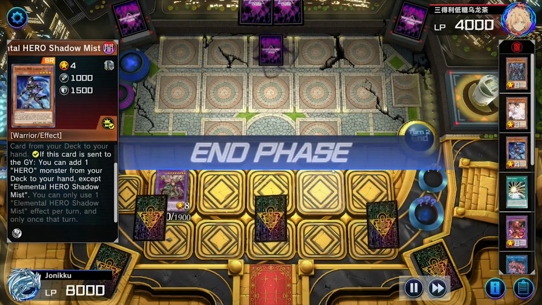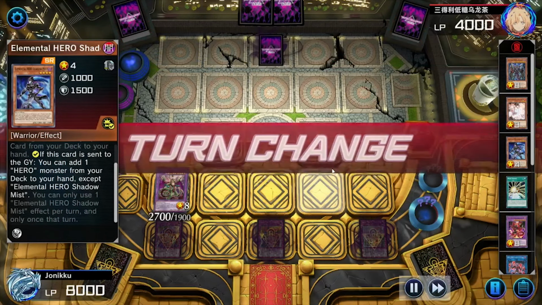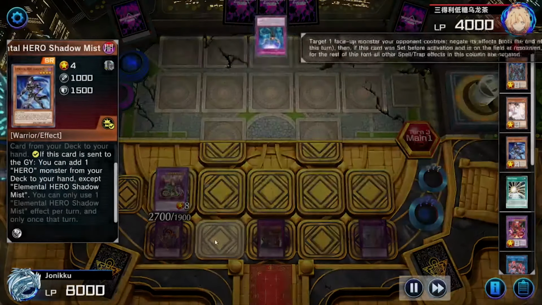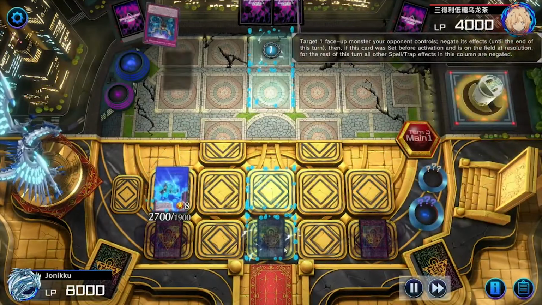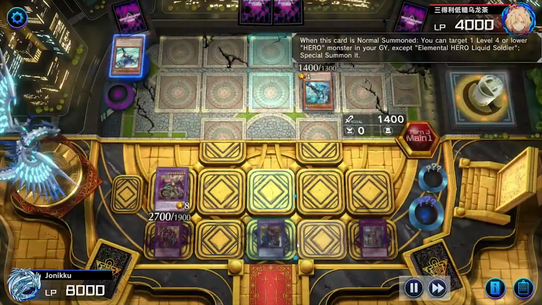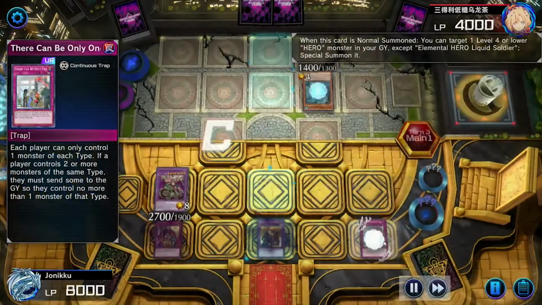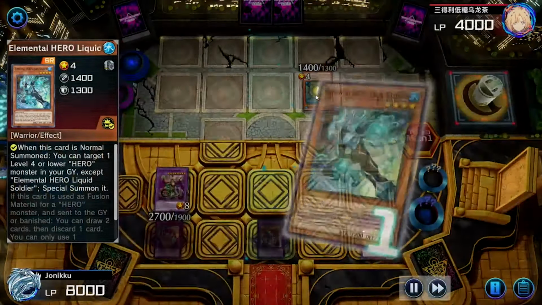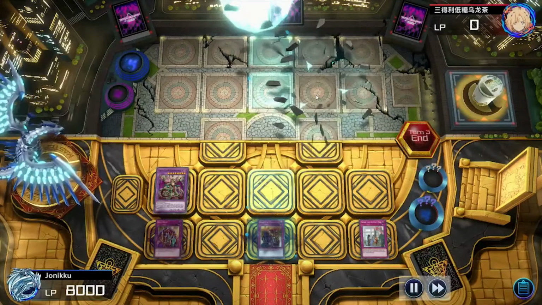And then I set down my trap cards. This was an accident. I didn't mean to place this here. This was on the phone. I meant to place it here. Let's see. Yeah, but it's fine. The trap card I wanted is over there. So Bubble Man, Elemental Hero Liquid Soldier.